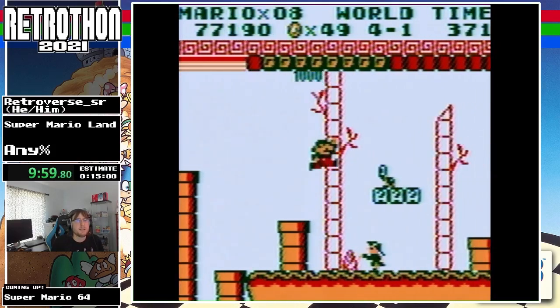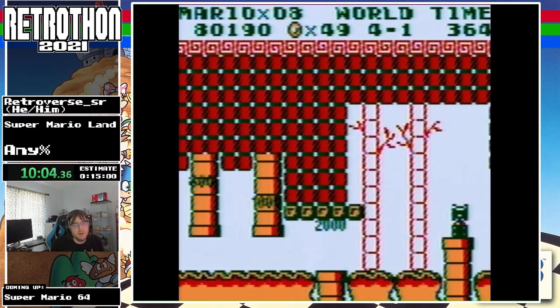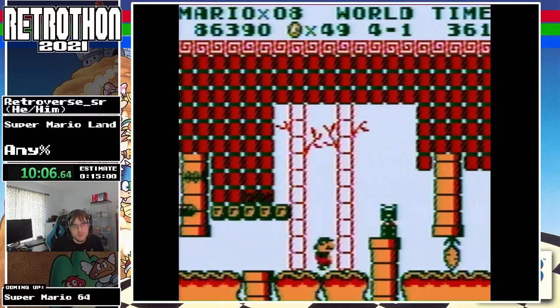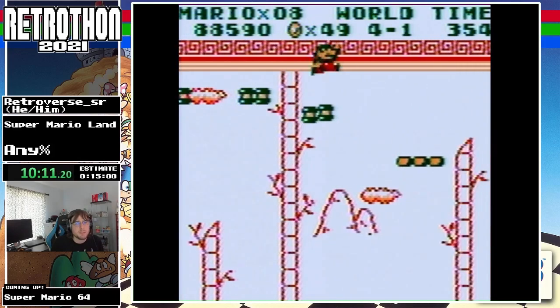There we go, clean star grab, nice, nice. We're on our way through. We're going to iframe through this. Or not iframe, we're going to star through this. And we're going to make some jumps.